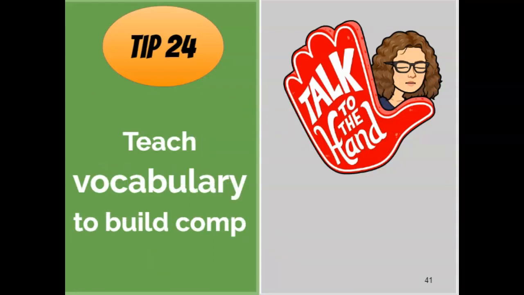Tip 24 is to teach the vocabulary necessary for any concept. We don't want to assume that students have the needed vocabulary or that they understand all the background skills. We may or may not have time to teach that within our short lesson, but we definitely could hyperlink into a resource where if students aren't sure of some of the key terms and definitions, they could put in their earbuds and click a hyperlink to check out those concepts while I'm beginning to teach, so that we know students have that.